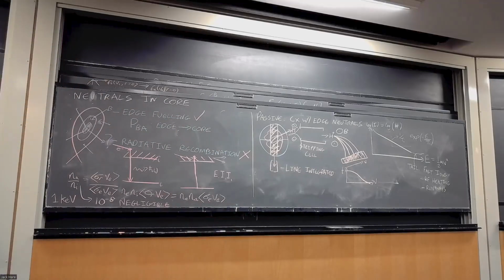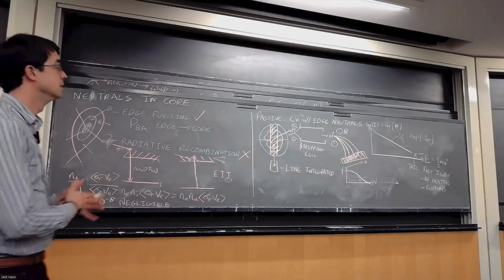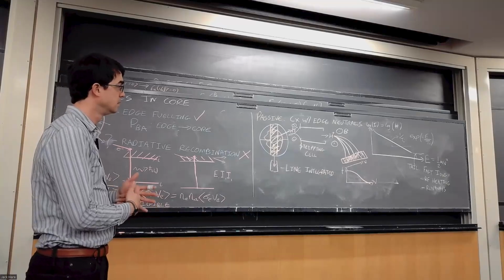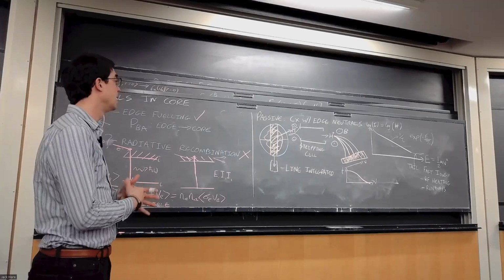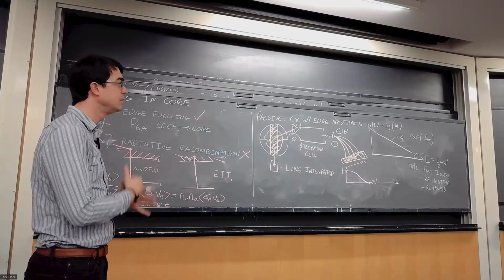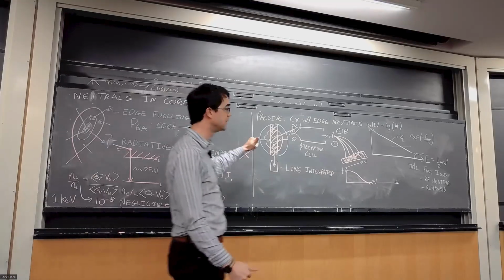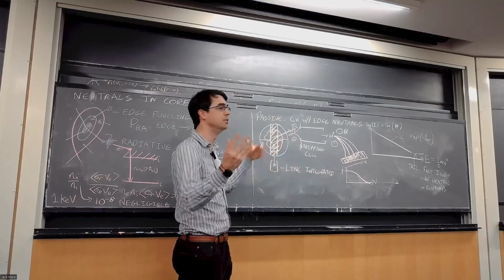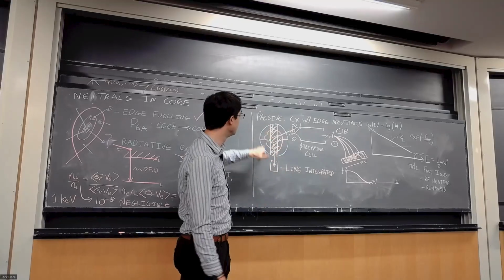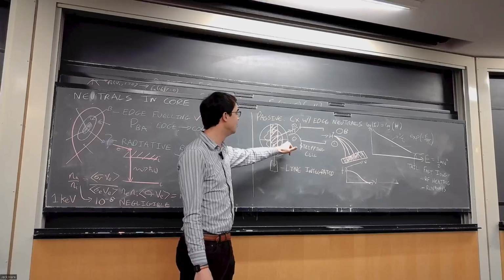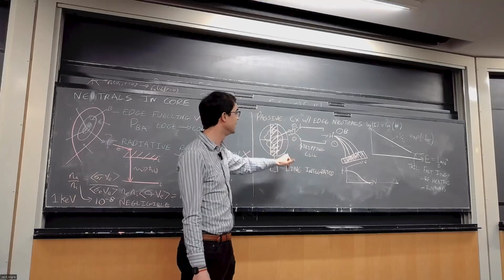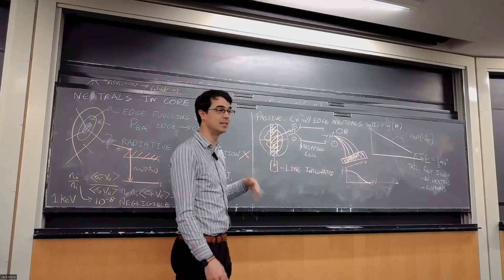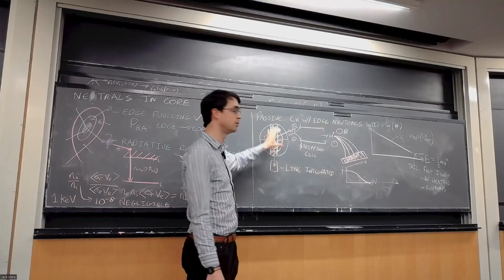What does it depend on, the material of the...? How does what depend? Like how many neutrals are developed? Yeah, I mean, we still tend to be thinking about these neutrals coming from the edges being hydrogen. So when we have the hydrogen plasma, by hydrogen I mean deuterium and tritium, our fuel. When we have our fuel in contact with the wall, there will be a layer of low ionization state, partially neutral gas around the edge, just in contact with the wall. And so most of this will be coming from there.